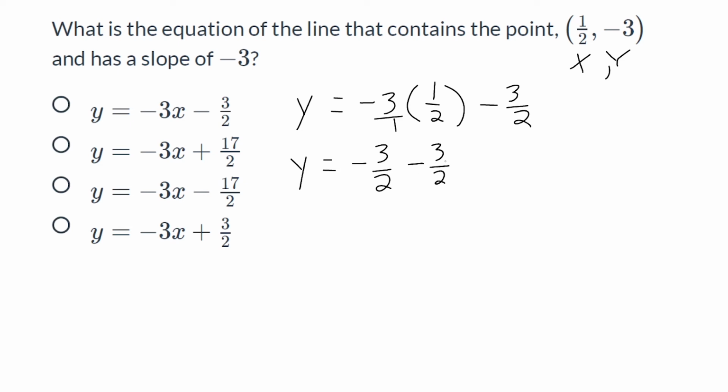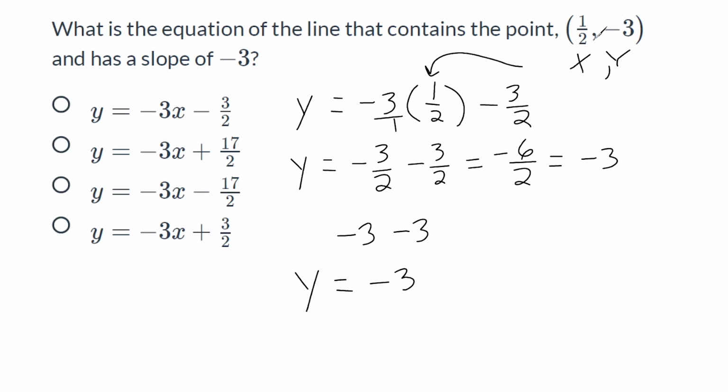Now remember, when adding or subtracting fractions, your denominator must be the same, and it is in this case, so we can just rewrite our denominator as 2. Now for the numerator, we have -3 minus 3, which is a total of -6. And what we have to do now is simplify this, which gives us -3. -6 divided by positive 2 is -3. And that is the y that we were trying to get. We plugged 1/2 into the x of our equation, and we solved everything here on the right side, and it ended up giving us y is equal to -3, and that is what we are looking for. So we got lucky because choice A is the answer.